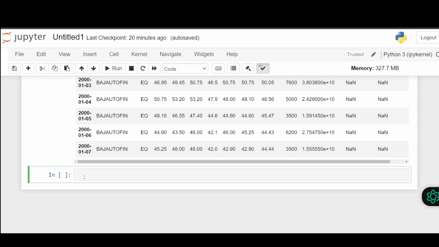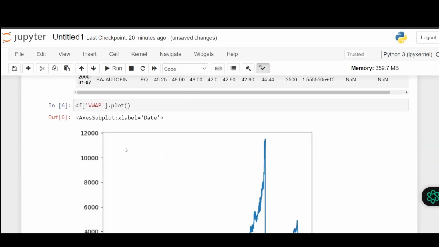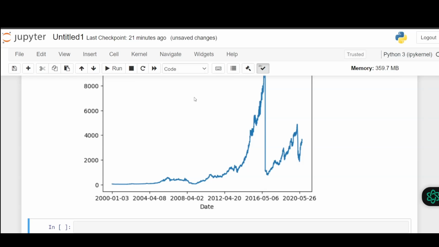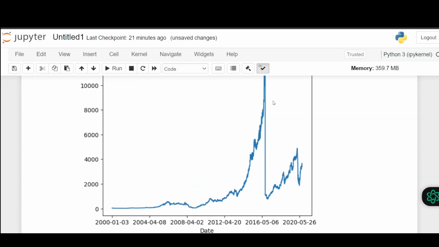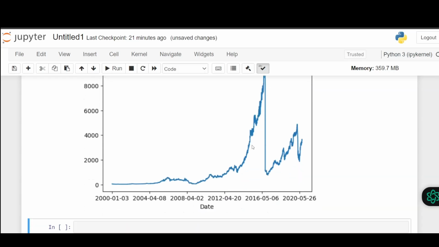Now we will check our columns. Let's make a plot of our target feature. Now we can see how it increased so much and then had a drawdown. Interesting.